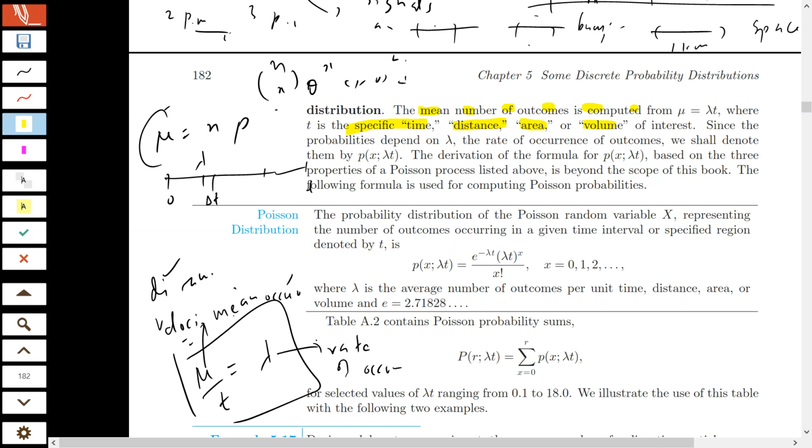And the possible values are 0, 1, 2, and so on. Can you recall the possible values of the binomial distribution? It started with 0, 1, 2, and where did it end? The last value was n, right? n was the number of trials, the maximum number of successes allowed. But here n is approaching infinity. So that's why in the Poisson distribution, there is no upper limit on x, right?